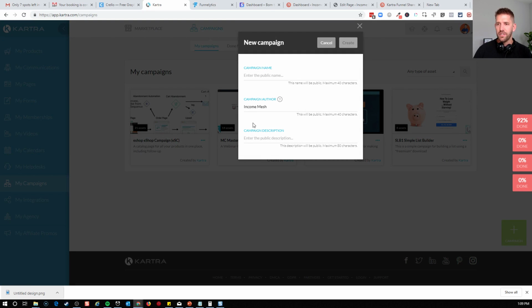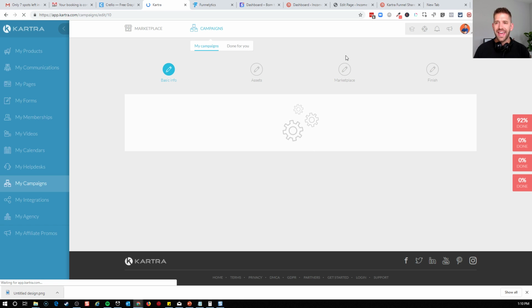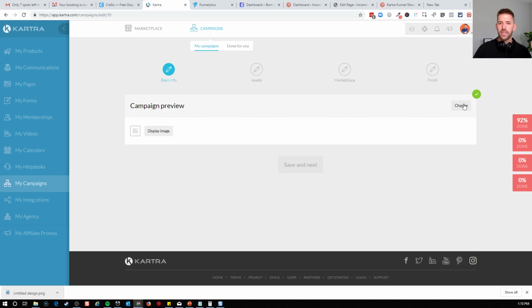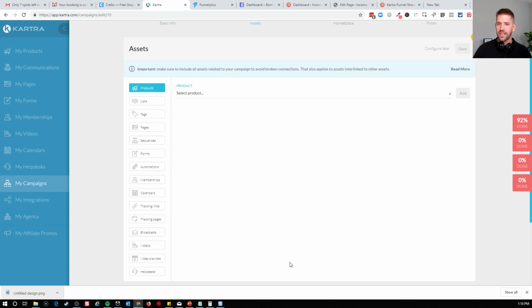It's the process I'm about to do here. So we'll call this consulting. Again, I will clean this up, but I want to show you what this process looks like. Share the consultant model, and we go here to create. What this does is allow you to pull together all of your content, all the assets of that campaign we just talked about, and sell it on the marketplace, sell it on your own marketplace, or offer it as bonuses using links and things like that. So, what more do you want? You can pull all your information in here. Yes, I understand. I'll just show you how it works.